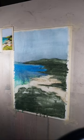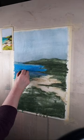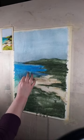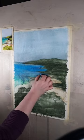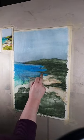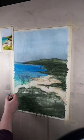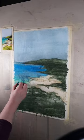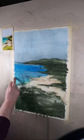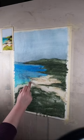Heading down, we've got our lightest colour here, which is coming up. It's probably because we've got rocks there that we haven't put in yet, but they'll be there. So this comes right into, I want this to come in a bit more than what I've done there. Probably down a wee bit more because we're going to be adding the green back in anyway. Certainly down to here.